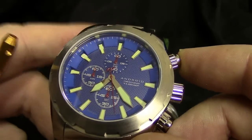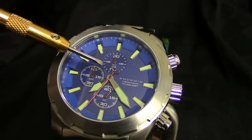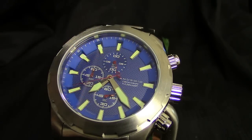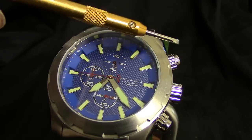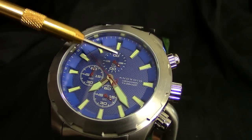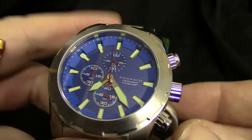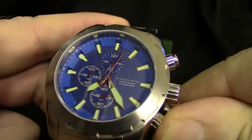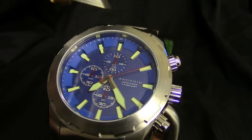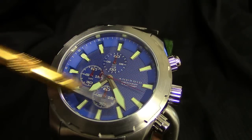Down here you have your chronograph seconds hand and chronograph minutes. Let me jump in and start the chronograph so you can see it running — 1001, 1002 — there it goes. I started it by pressing the top button; I'll stop it by pressing that same button again. Now keep your eye on both the 6 and 12 o'clock sub-dials as I press the bottom button to reset — notice how they reset in opposite directions: one goes clockwise, one goes counterclockwise. A little geeky, but it's kind of cool, and yes, it does actually cost more to engineer.